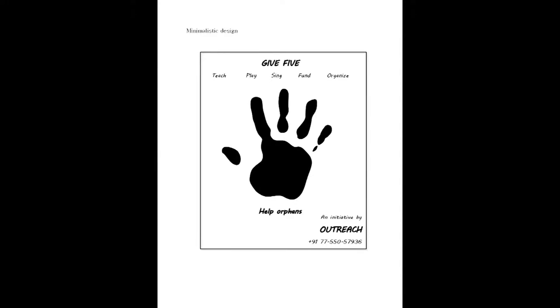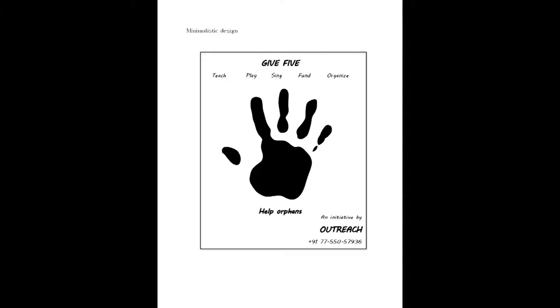So yeah, I am Ashwin. I have come up with another solution for the same problem. I thought of doing it in black and white, since the older papers used to carry advertisements only in black and white. Nowadays everything has become colorful in the newspapers. In fact, even The Hindu is still stuck with black and red, I guess. So my solution is more monochromatic, and you can see that it's minimalistic.